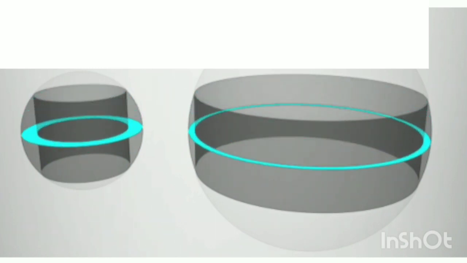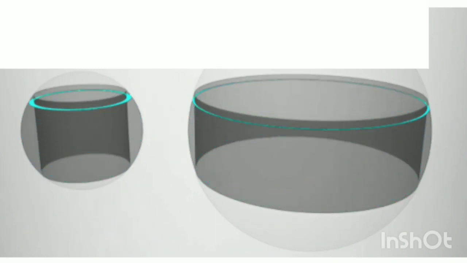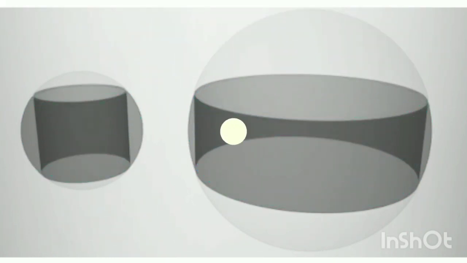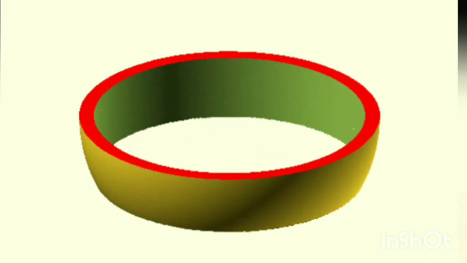Now let's apply Cavalieri's principle to napkin rings. We can see that two napkin rings with similar heights have identical volumes by showing that when cut by a plane, the area of one's cross section always equals the area of the others.